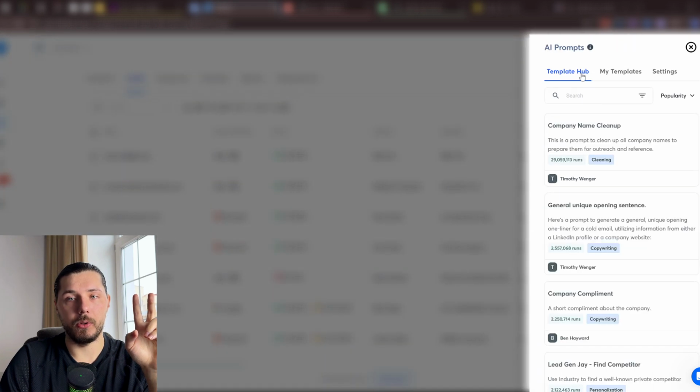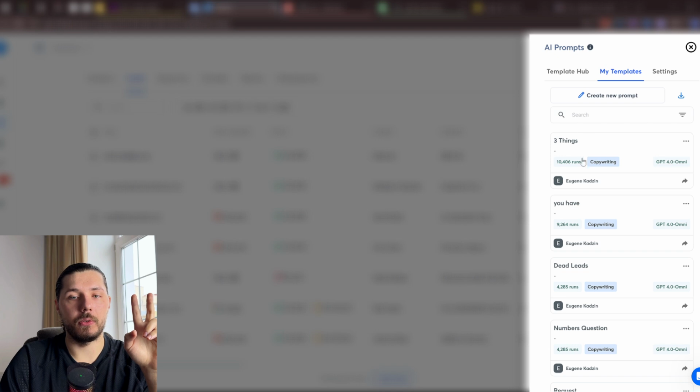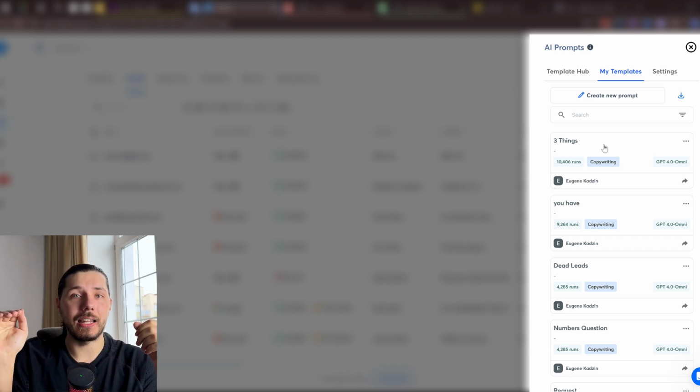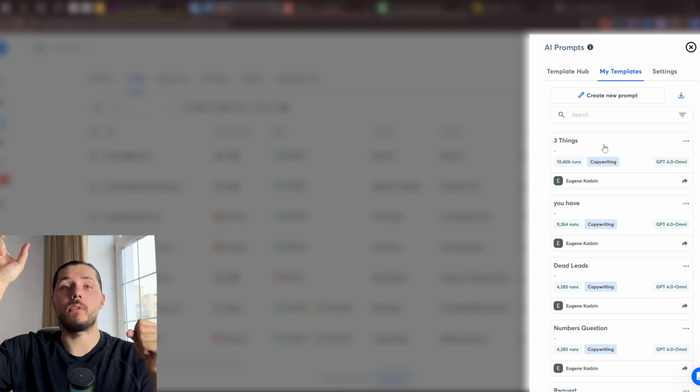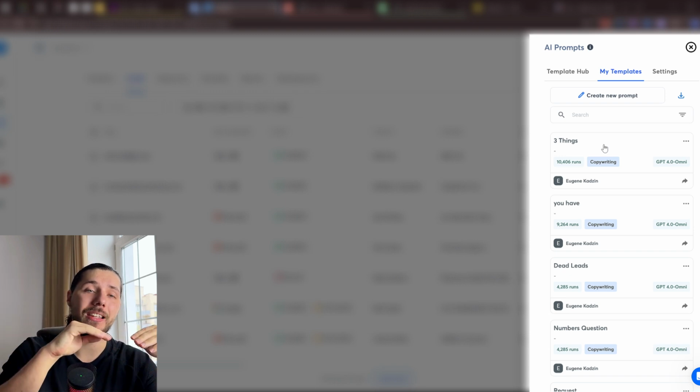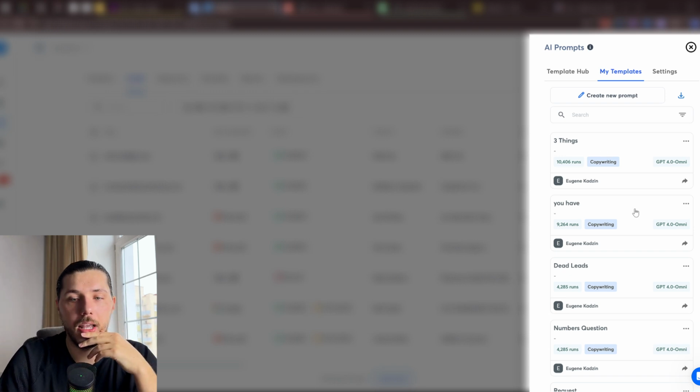So here, for example, you have the AI prompts. And if you go to my templates, these are some of the prompts that I have. It will go line by line and take all the information, and then based on the information, create a whole new column with cells that are related specifically to the business, right?